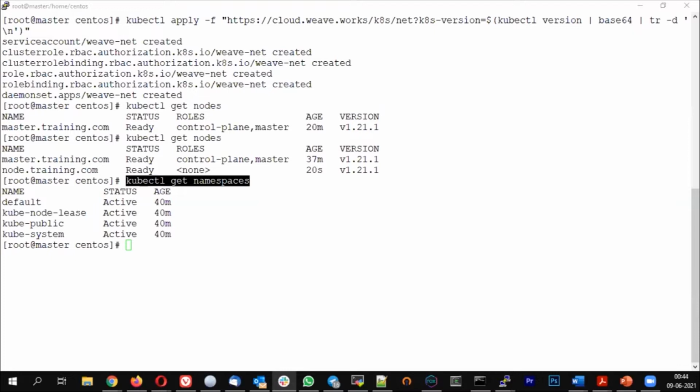And the next one is called kube-system. All the Kubernetes cluster related containers and other information will be available in kube-system, the namespace where all the cluster related components like our API server and proxy will be executed. And the next one is called kube-public.